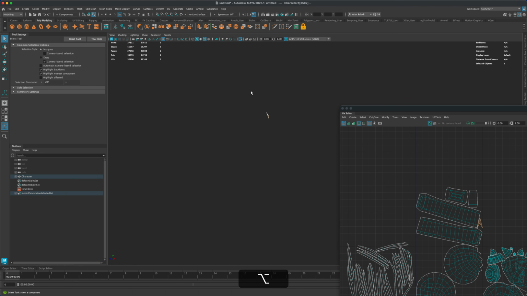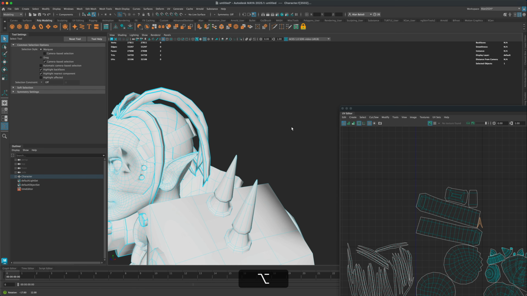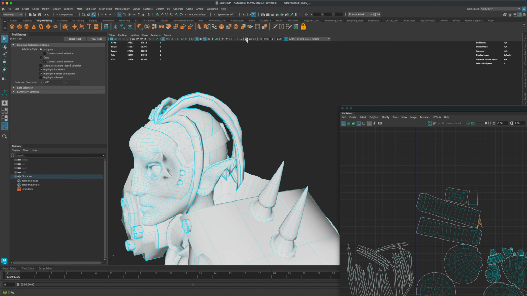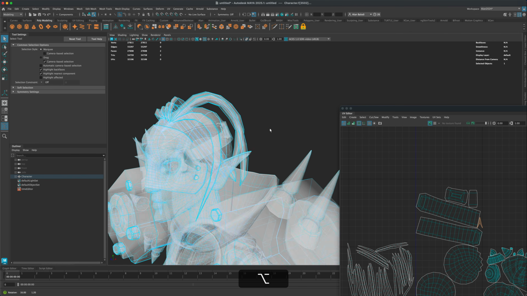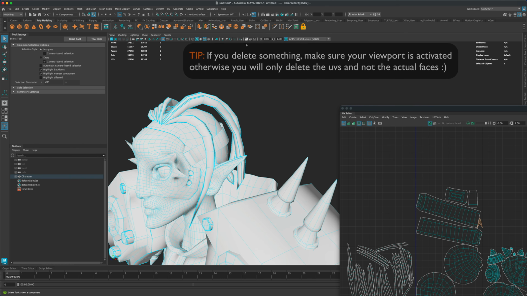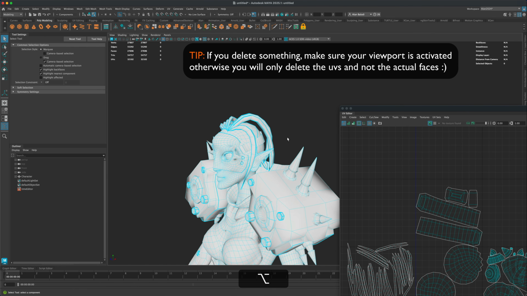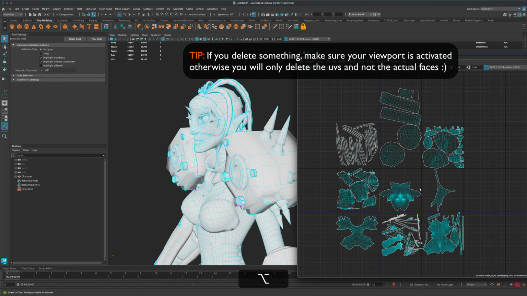I can't even see this piece, so I'm going to jump out of isolate. And if I wanted to just double check and really make sure, I can always click on the X-ray button. You can see that piece is right in there, right? So I don't really need this. To be honest with you, I can even just press delete. So I'm going to get rid of it from my UV sheet and the topology as well. I don't really need that. And let's see if there's any other pieces that need our attention.